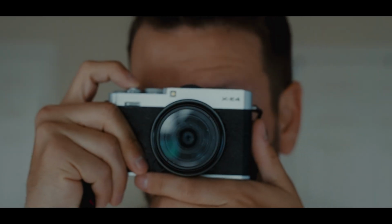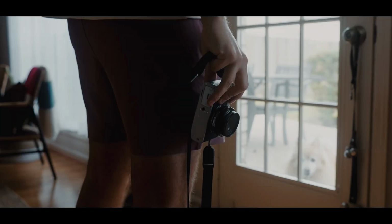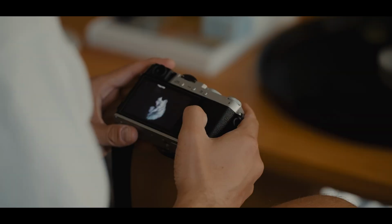Honestly, you won't need the next version of the Fuji X100 series. You'll need this instead. This is the Fuji X-E4 and it's probably one of my most favorite cameras to own. You're able to do everything that the X100V can do and more, in my opinion.